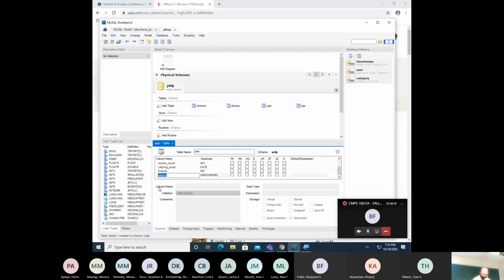Let's see what else. I hit tab and it tabs down. Well, hold on, I'm wrong. Friends will grab the user IDs of the other friends. So this needs to be a varchar. 50, I think we have, or no, 25. So if you have like user ID, JCM user ID this, it'll grab that information and store that data.